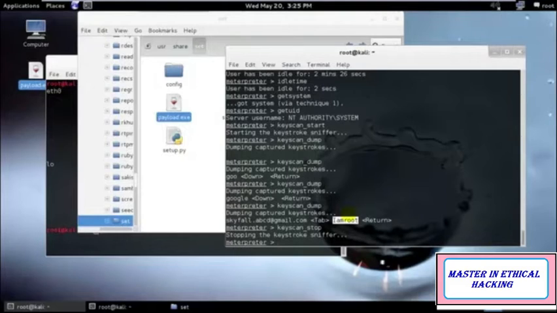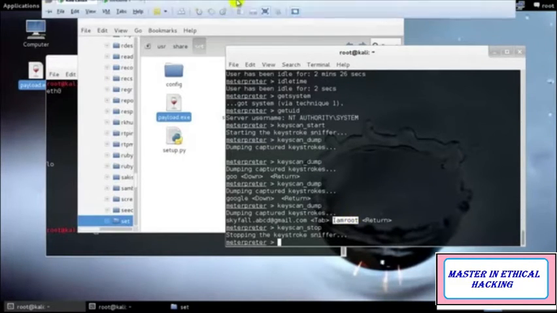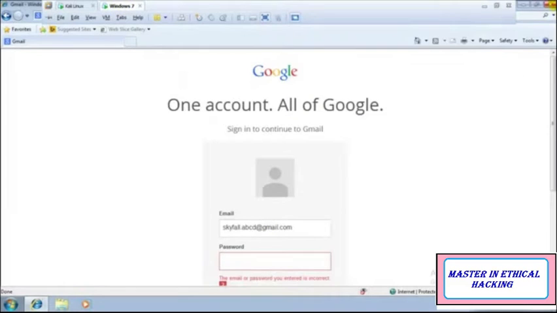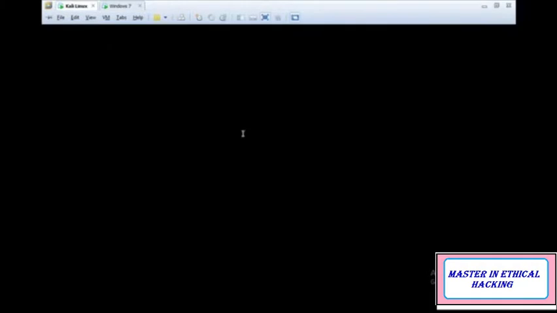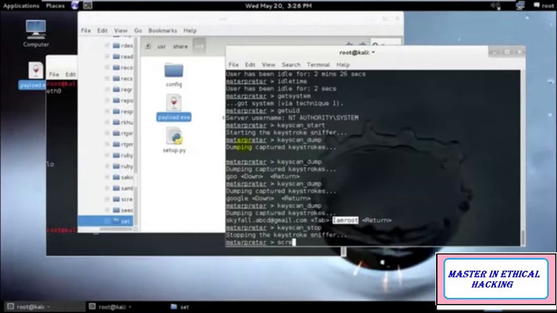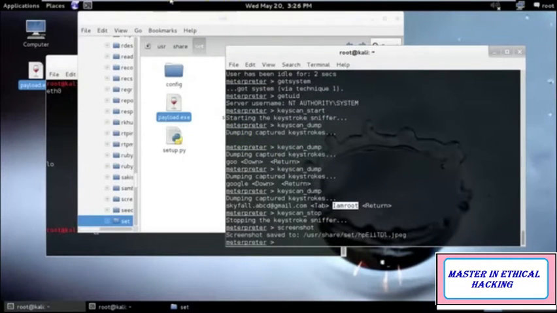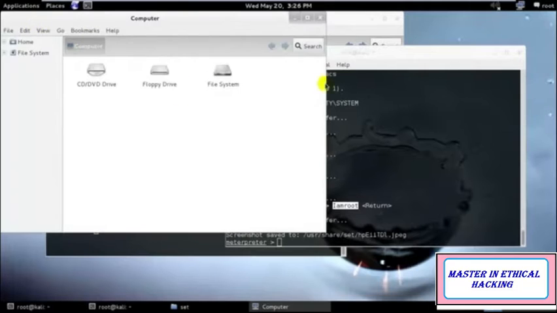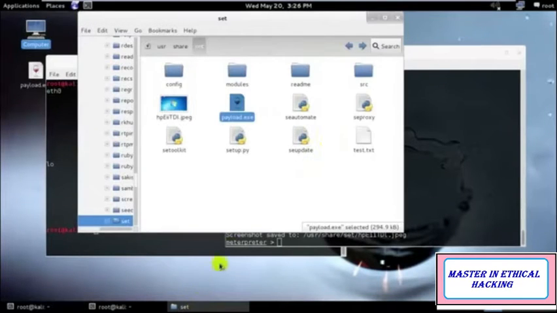For example, for some reason you are not the system, you are just a local administrator, and you're not able to bypass the UAC, because sometimes the person's antivirus is far more powerful and does not allow you to bypass that. Then you can still view what the person is doing rather than gaining a remote desktop session. You can just type over here screenshot, and whatever the person does will be stored over here in the SET.